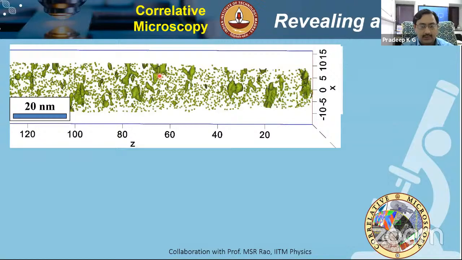But I think over a period of time, we should be able to overcome this with the optimization of the laser that is being utilized for the process of evaporation in atom probe. And at the same time, by further advancing our sample preparation techniques using the cryo stage in a focus ion beam, we should be able to produce samples which are highly stable and transfer them under a cryo condition into the atom probe so that we are able to preserve those samples from significantly decomposing, let's say, or any other form of damage that is being incurred on the sample.